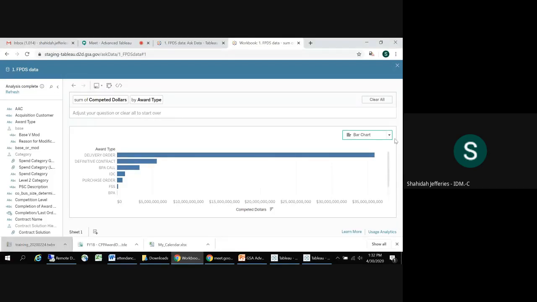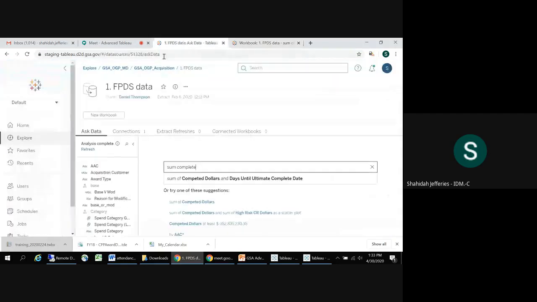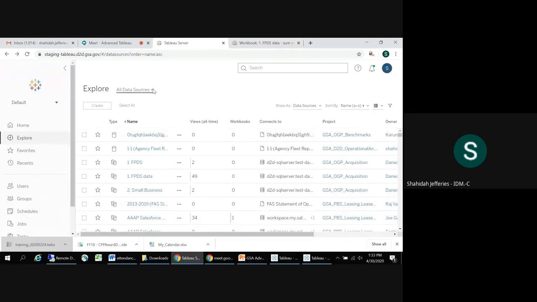Trying to see, there's a little button here on my screen. But basically, that's what Ask Data does. It lets you ask different questions of your data, and it has to be on a data source, not a workbook, but on your data. So that's why I want to make sure you click on data only. So we pick data here, and then you go to any of your data sources, click on it, and then you can ask questions.